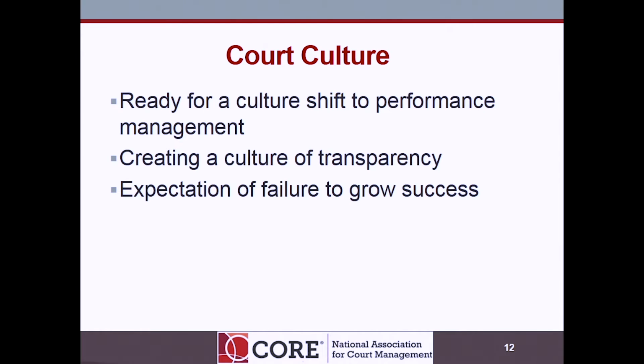Because in many courts, we've got a couple courts that pool their court reporters, but in many courts, the court reporter is still tied to a judge, right? And so that's their personal staff, and they don't want to be told how to deal with their personal staff. So trying to figure out, from a court culture perspective, what you can do and what you can't do, what you're ready to measure and what you're not.